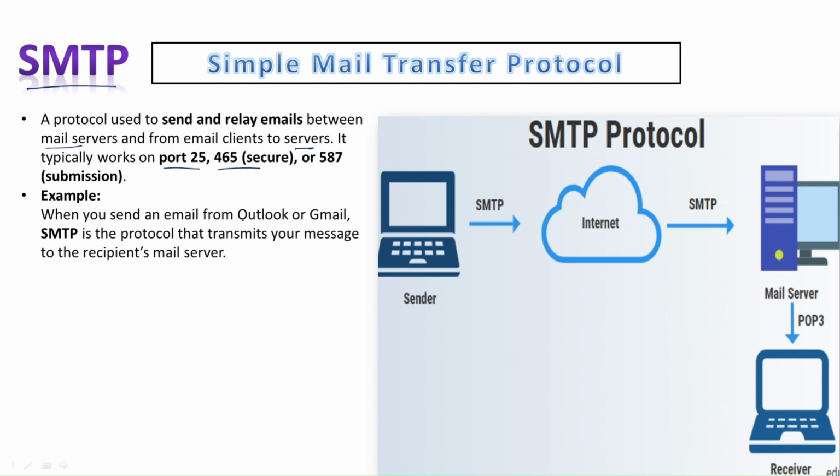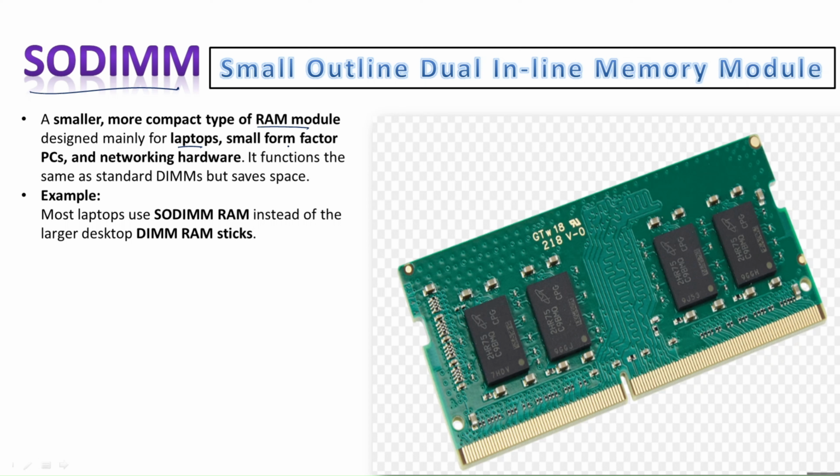SODIMM, that is small outline dual inline memory module. So it is a smaller, more compact type of RAM module designed mainly for laptops, small form factor PCs, and networking hardware. It functions the same as standard DIMMs but saves space. For example, most laptops use SODIMM RAM instead of the larger desktop DIMM RAM sticks.